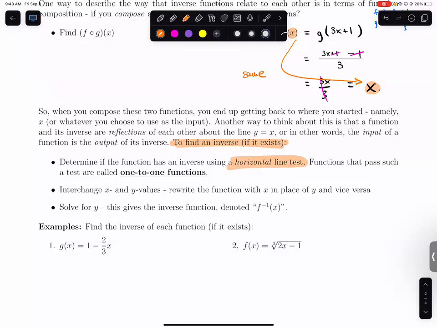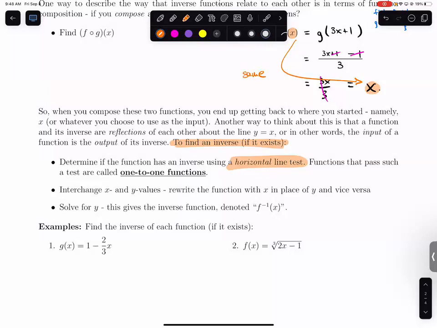If I look at a function and it doesn't pass a horizontal line test, right? So there's a function. That's a function, right? Vertical lines. Does it pass a horizontal line test? No, because right here you hit the graph 3 times. What that means is if I flipped x and y, I would get a thing that looks like this but sideways that would not pass a vertical line test, right?